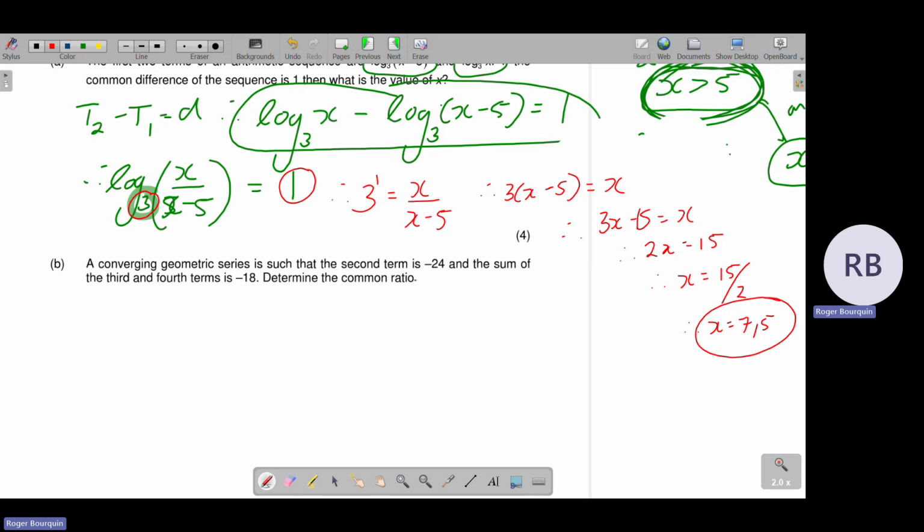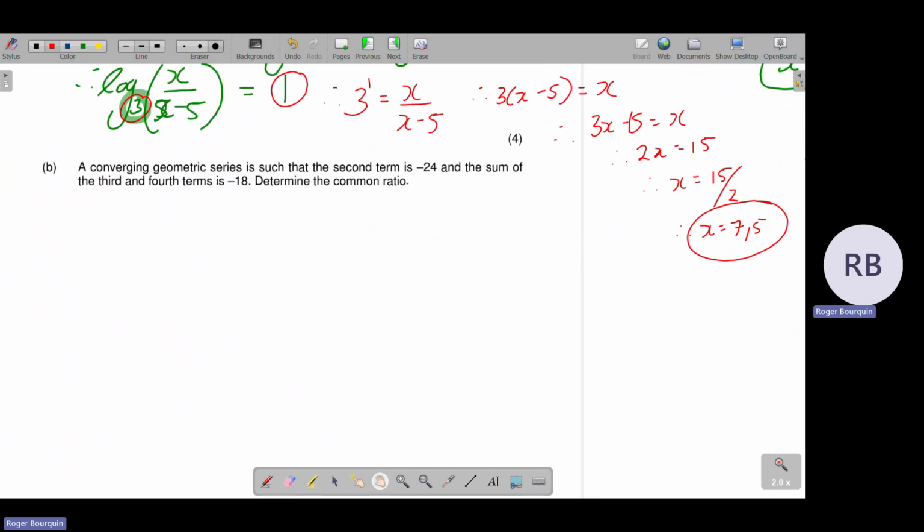Alright, nearly there. Okay, then it says converging geometric series. So a couple of things. If a series converges, what kind of series converges? It means that if you add them up, the numbers you start adding become so small that you head towards a constant, right? Okay, what do you have to remember?